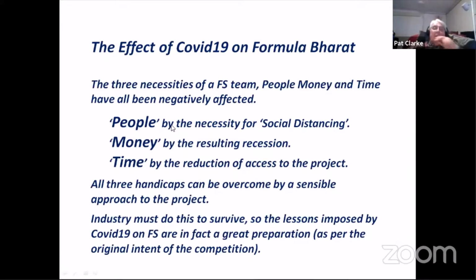We're affected by social distancing and the need to look after our health, which affects our people side of the triangle. Money is also affected because businesses are closed or struggling, so it's hard to get sponsorship. So our budgets are reduced. But the worst thing is the time that we've lost.